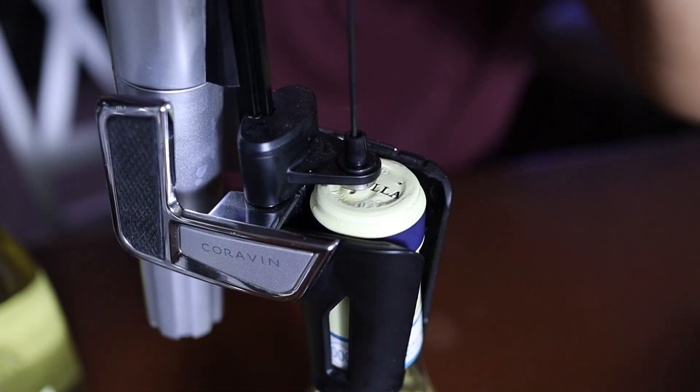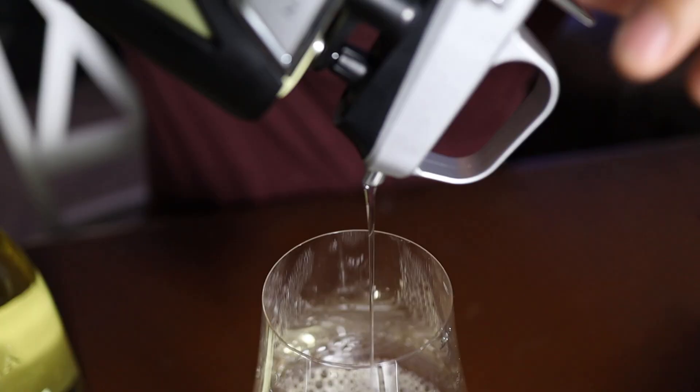The system that I've loved for years is the Coravin — a wine preservation system where you don't have to remove the cork. It uses a medical-grade needle that goes through the cork. The system then shoots argon gas into the bottle, displaces wine, and the principle is once you take out the needle, the cork reseals. Coravin claims that wine's supposed to last for days, weeks, months, or even years. Over the last few months, I've pulled some bottles from the cellar that I first accessed with Coravin four and a half years ago, and I didn't have one bad bottle. The only problem is the capsules — a six-pack goes for around $52, and add that to the cost of the Coravin itself, which can go anywhere from $200 to $300, and it's an investment.